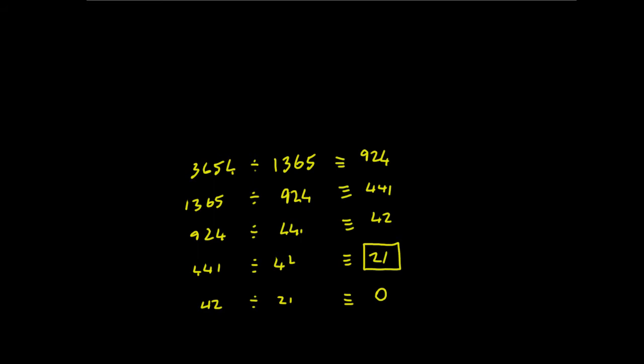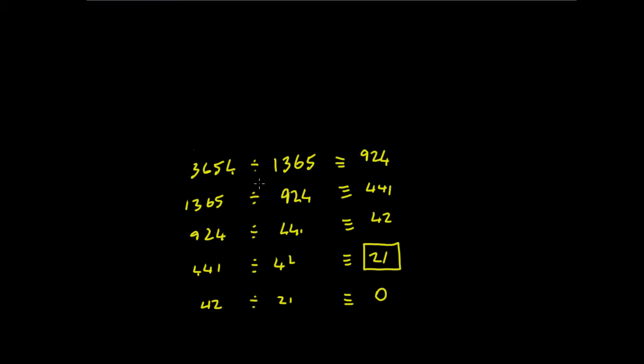Now, in these videos I've actually taken the liberty of already writing some of it out just to save a bit of time. Okay, so one particular algorithm that we could look at is finding the highest common factor between two numbers. So if we take our numbers 3654 and 1365. Now we can find the highest common factor between those by dividing the larger number by the smaller number and taking a remainder. So if we do that there, we get a remainder 924.